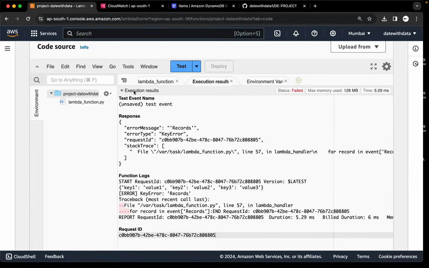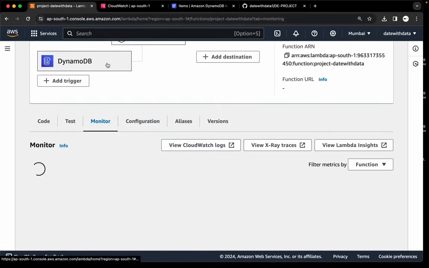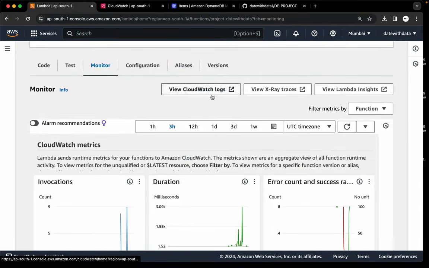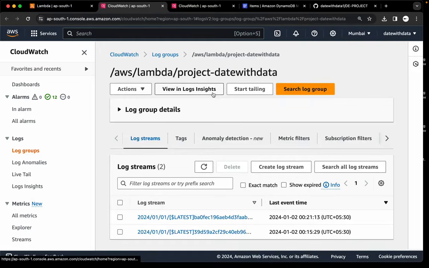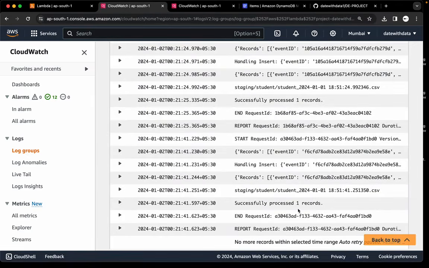Now we can go to Lambda. Let's go to monitor. We can see that it has successfully processed the record.